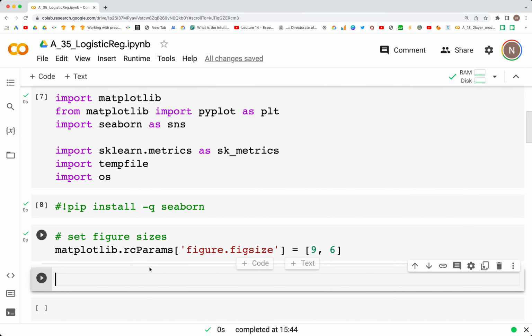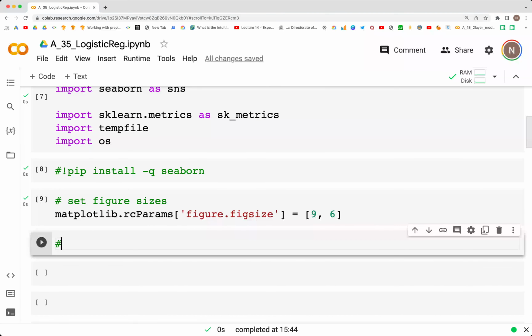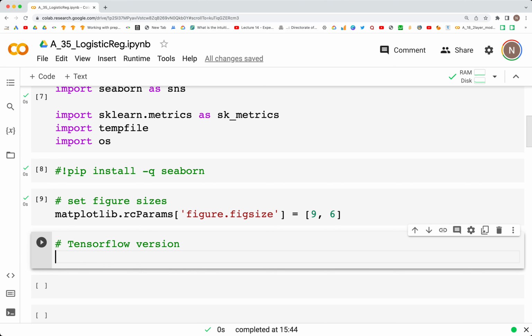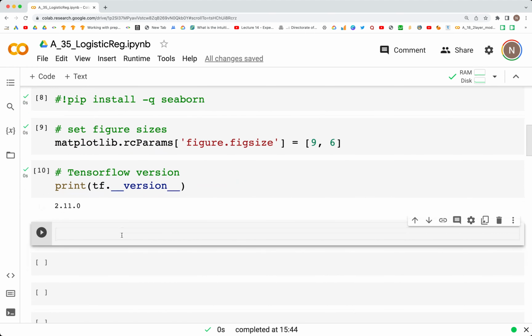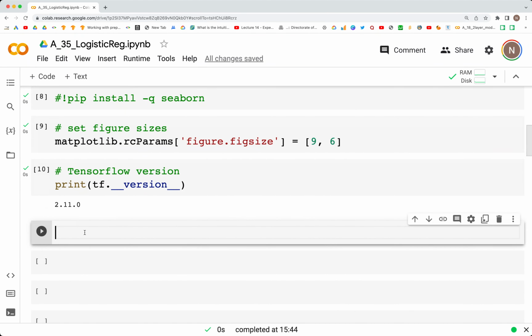Following this, we can check the TensorFlow version. For this we can type print tf.__version__, and we see that this is on 2.11.0.